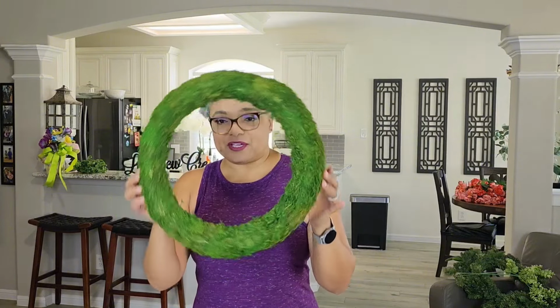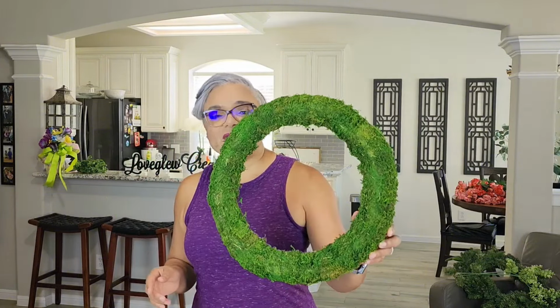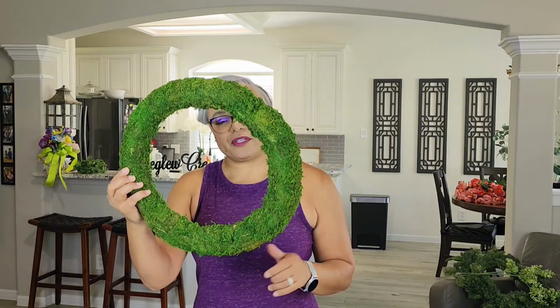So for the next wreath, the ingredients are, we're going to use this round moss base wreath. I think this is really, really pretty. I love how green it is. Look how beautiful that is. The thing about this one though, it's not easy to stick picks through it. It's kind of a thick base, so I'm going to show you what I'm going to use to apply our florals to it. This came from Craft Outlet.